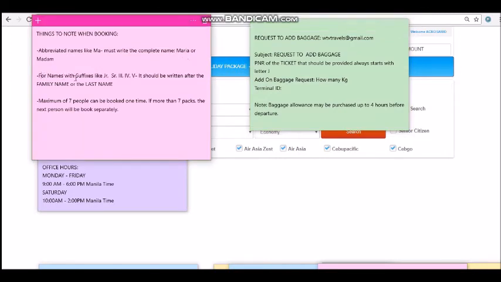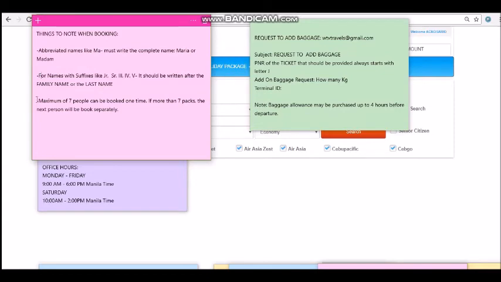So, for names with suffixes like junior, senior, the third, the fourth, the fifth, it should be written po after the family name or the last name. Say, for example, Gary Mendoza Jr. or Gary Mendoza Senior. So, after po, pagkatapos ng last name, doon po natin ilalagay yung junior or senior.